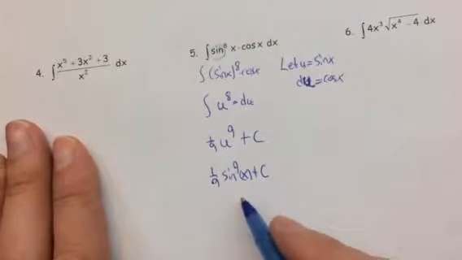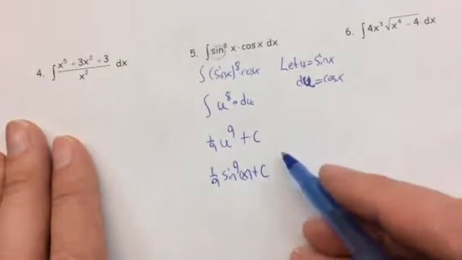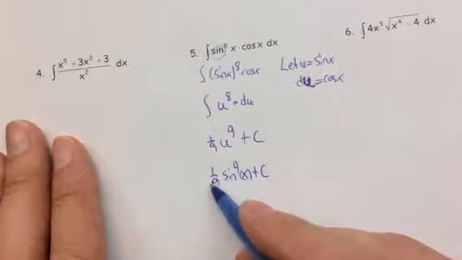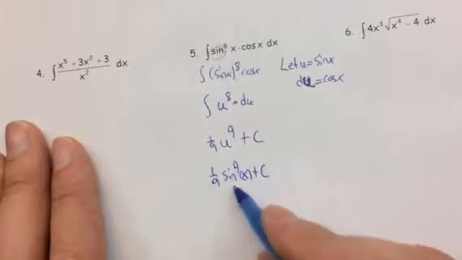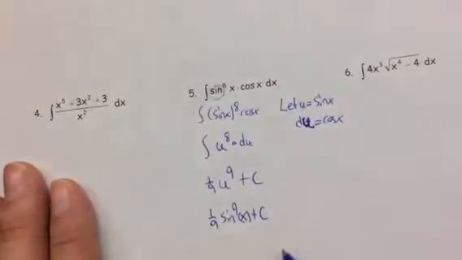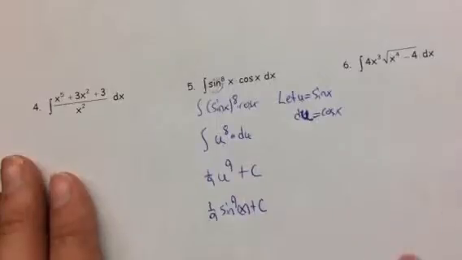And you can see that what would happen is if you did the derivative, the c would go away. You would multiply by 9. It would be sine to the 8th of x times the derivative of the inside function, which is cosine of x. So this is a reverse of a chain rule.